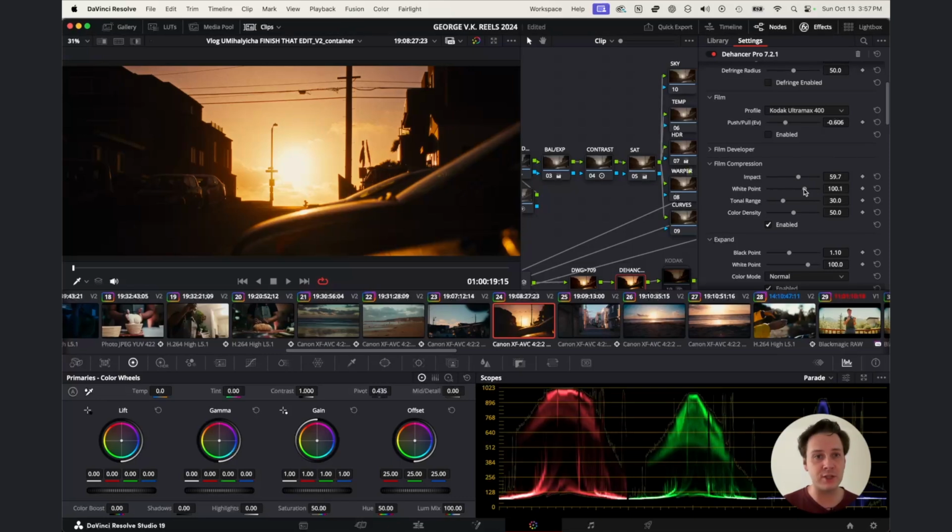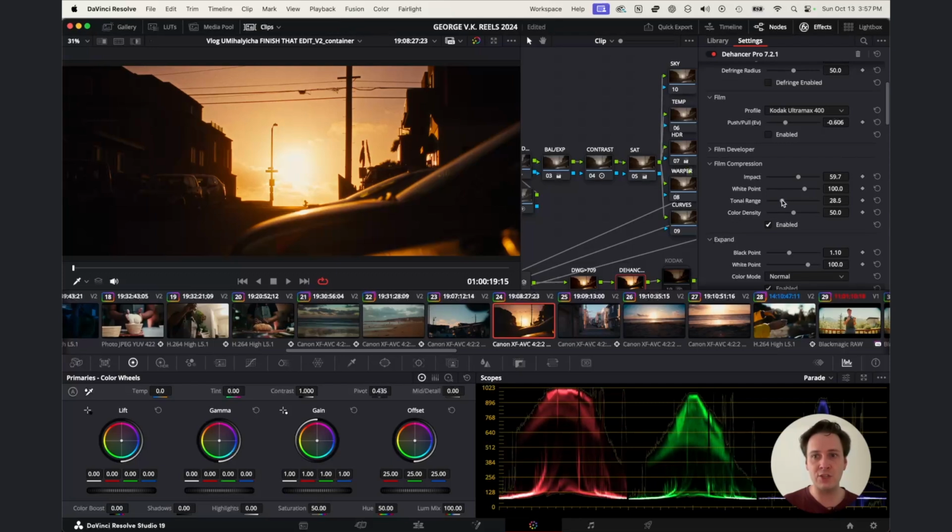The white point, you're selecting the threshold of where it's at. So if you can see what that's doing to the sun, you're basically telling Dehancer where that white point should be, and it's using this slider to compensate for it. So if we wanted to ease off of that sun, we would increase the white point, telling Dehancer actually the white point is at 120. So we can see it's softened up that sun. But if we really wanted to punch it up and make it a really hot sun, we would turn the white point down, meaning it would compensate the other way.